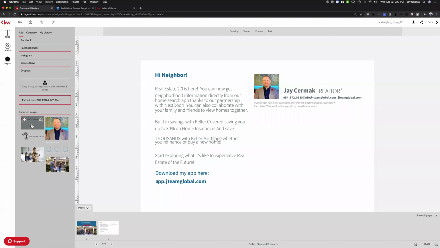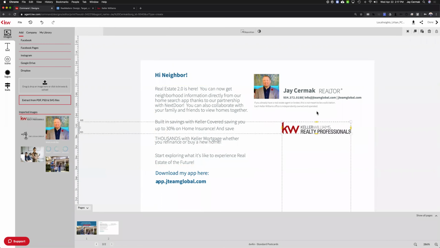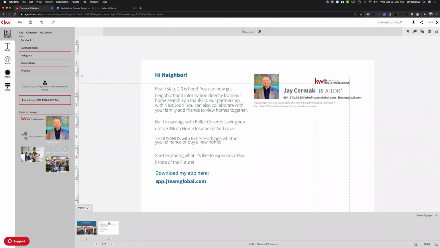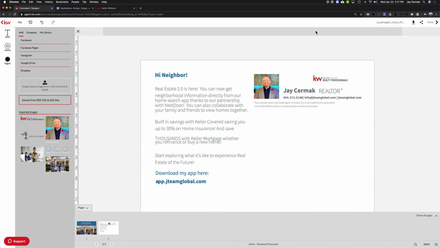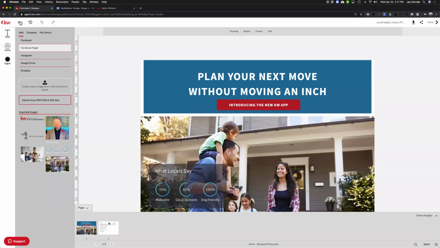And then I will pop in that logo here in the corner and put it right there above me over to the right. Perfect. Okay, so now I have my card made, front and the back. So the next thing we want to do is save this. So I'm going to hit File and save it to the computer.